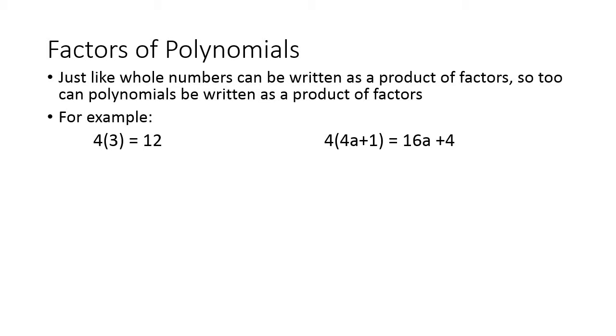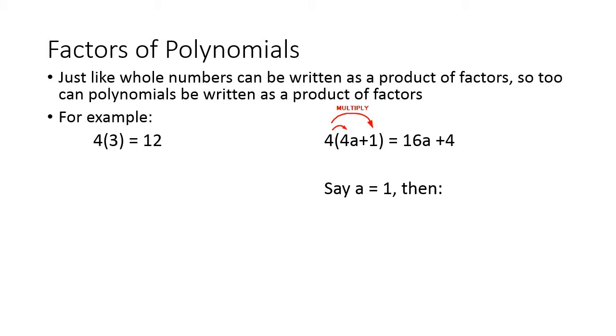It's pretty important to understand this kind of stuff because otherwise you'll constantly be questioning, well, what the heck is going on here with these variables and factoring variables and whatever. Again, I always like to relate back to the basics of if they're just numbers. Here I'm just showing that when you multiply this out, it's using the distributive property. 4 times 4a is 16a and 4 times 1 is 4. We'll do that in a bit more detail later.